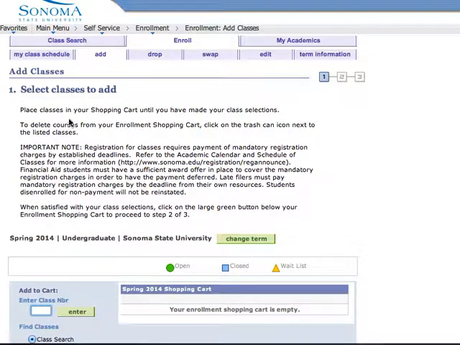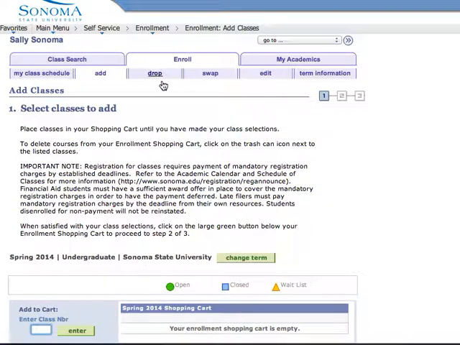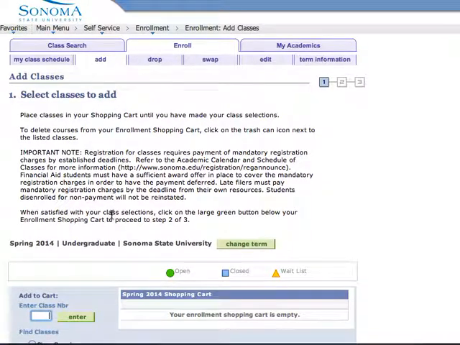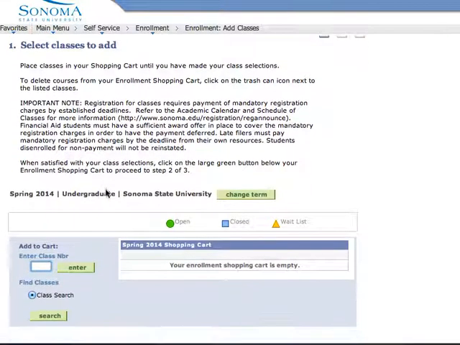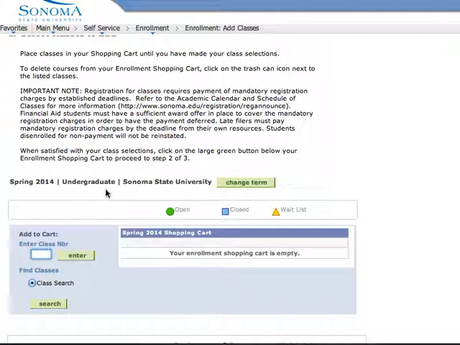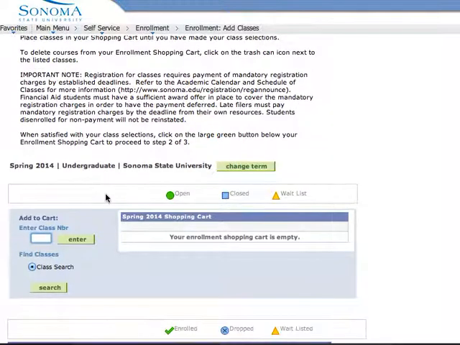As you can see, there are other tabs to choose from under Enroll, such as Drop or Swap. We'll refer to those tabs in a later video, but for now we'll just focus on this Add tab. So here's where we would start using our 4-digit class numbers that we wrote down from our class search video, which you can review for greater details. But as a quick refresher, there are two ways to add classes, so I'll show you both by choosing a new class to add.